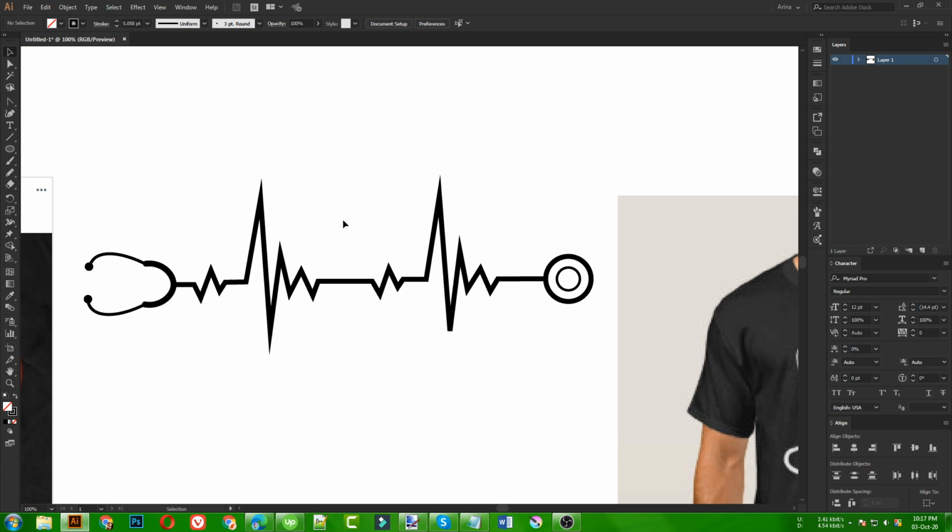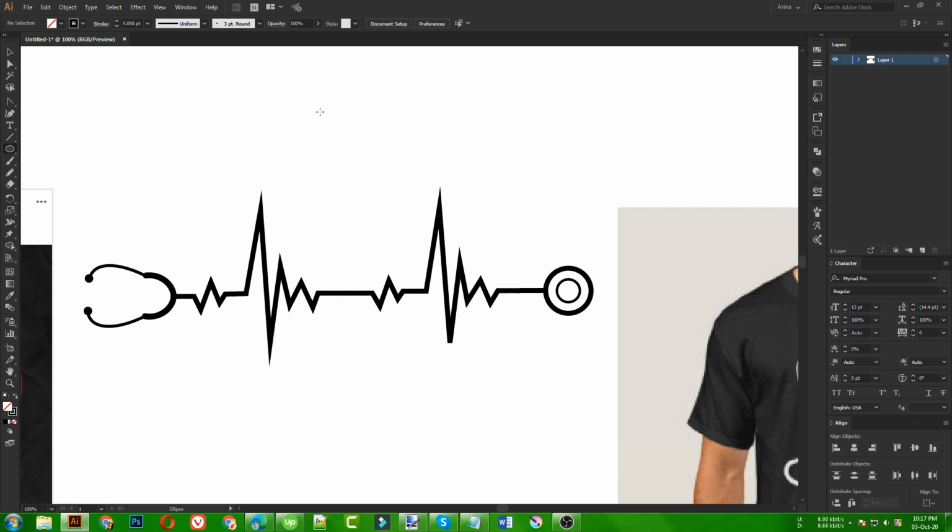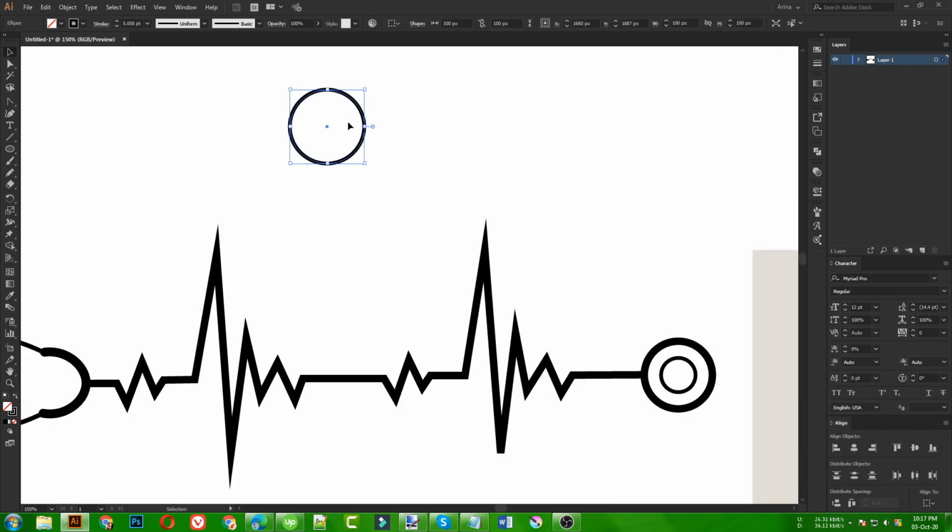So I need to put a heart shape here, so that is what I'm going to do. For doing that, I need to make a heart shape first of all. So I'm going to use this ellipse tool here, and then maybe a rectangle tool, just like this.